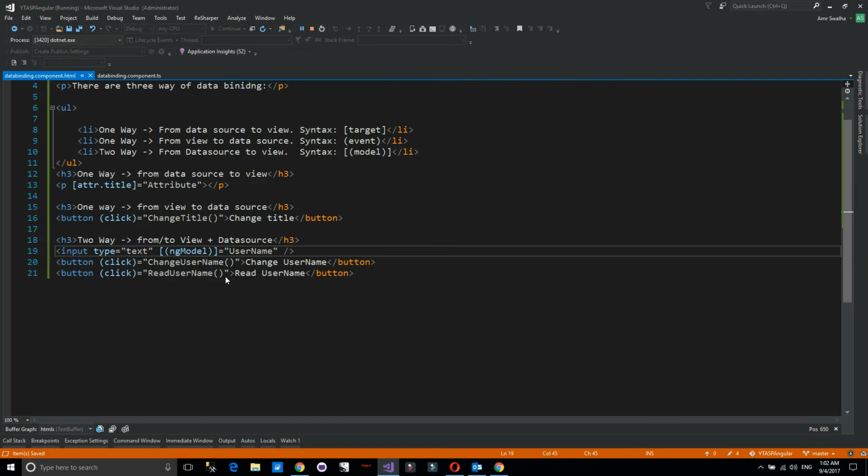Now, what if I want to bind directly to text inside my view? So I don't want to add a text input right here. To do so, we'll be using string interpolation. So let's do that.